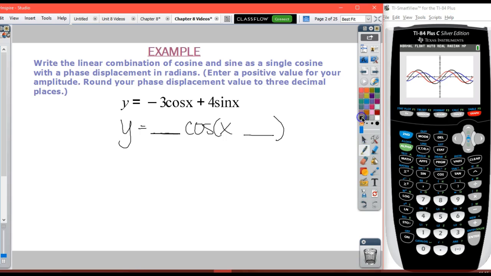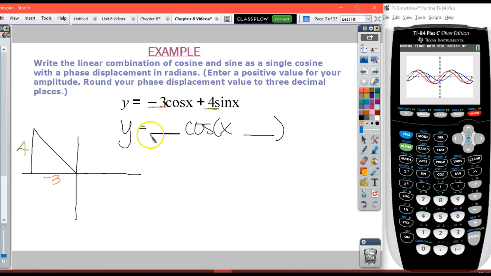And so in class, we learned that in order to find the amplitude, we're going to use the amplitudes of cosine and sine. Since the amplitude for cosine is negative, that corresponds to the x value, and the amplitude for sine is positive, that corresponds to the y. So I'm going to draw my triangle in the second quadrant. My x side of the triangle will be negative 3, where my y will be a positive 4.